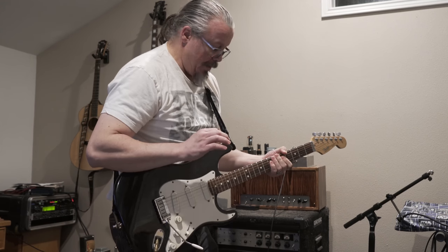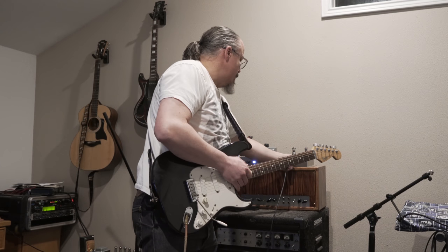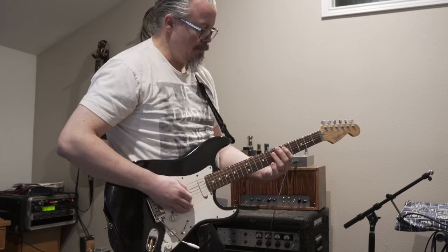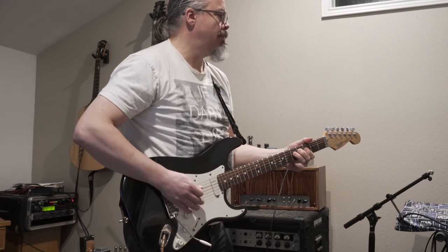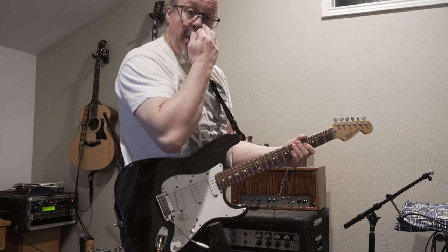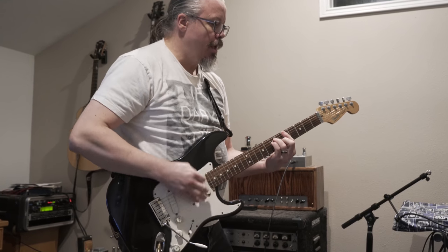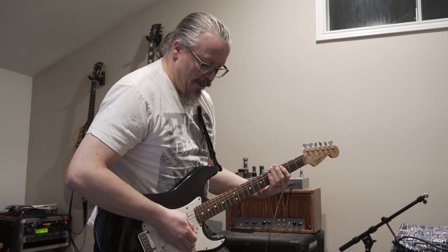Alright, so I don't have the volume at absolute max, and this is one of the other inputs, so let me try and give you this one here as well. This one is also a little hotter. This is only 33k versus 68k on the resistors on the input. Now louder.